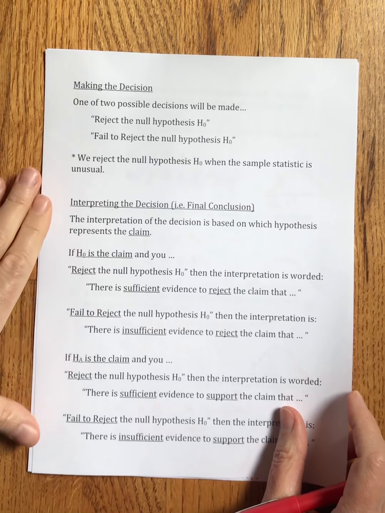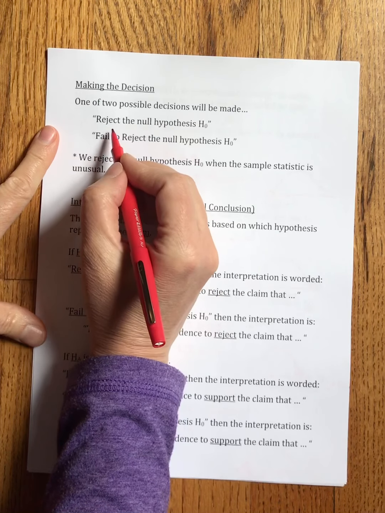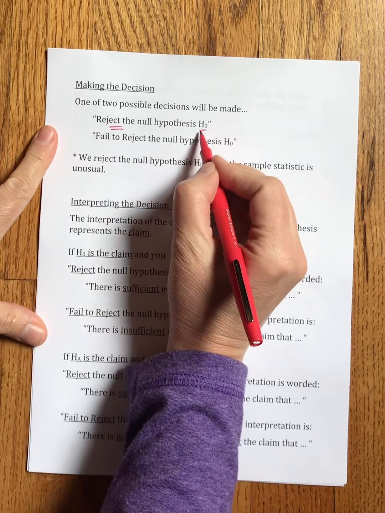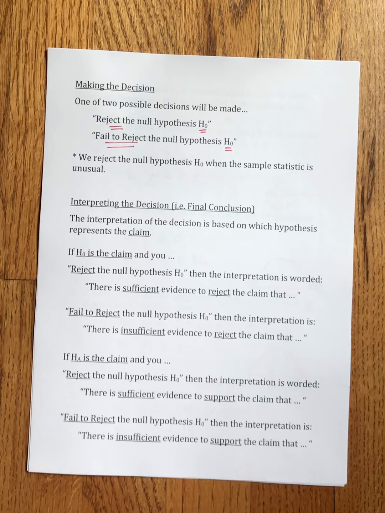Before we get to the conclusion, we have to make a decision. And we'll find that there's 2 possible decisions in our hypothesis tests. Either we can reject the null hypothesis or not. So the language often sounds like reject the null hypothesis or fail to reject the null hypothesis. And this all goes back to the idea we mentioned back on an earlier page. We're trying to decide if the evidence from the sample is close enough or not close enough to prove or disprove what we're investigating.